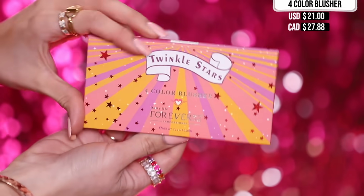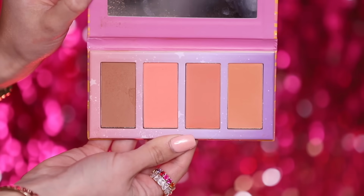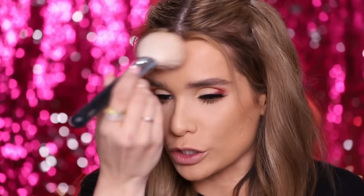For bronzer and blush, we have the Twinkle Stars 4-color blusher palette. So you got a bronzer in there and then 3 blush shades. We'll go in with the bronzer first, and let's apply that in the hollows of my cheeks. I mean, I'm already hella tan thanks to this 3 shades too dark foundation, but you know, we'll go through the motions of a full face.